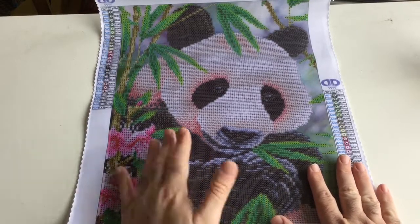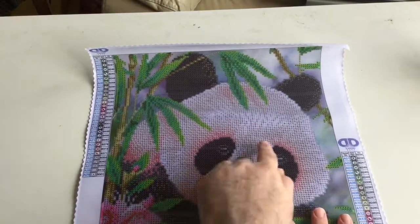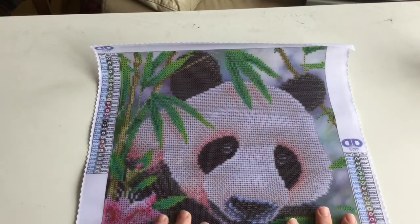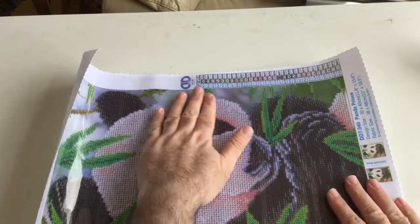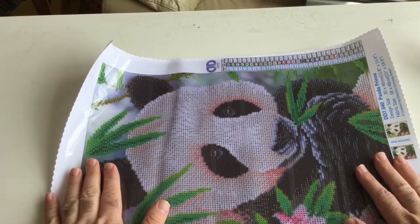Nice and big, and obviously not the biggest ones they do, but I'm probably going to try and start from up here and work my way down bit by bit. We'll see how it goes, see how I can film it, because obviously this is landscape. Last portrait, the ones I've been doing recently have been landscape. I might do it that way round.